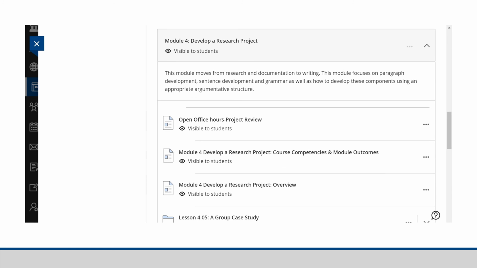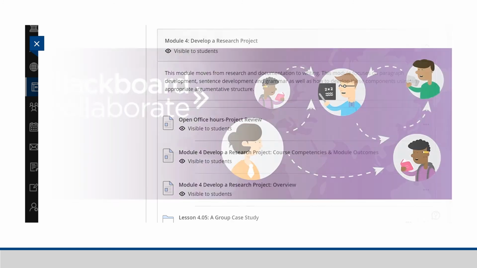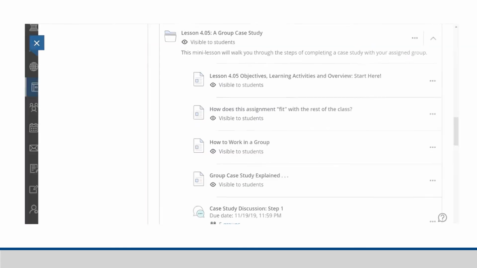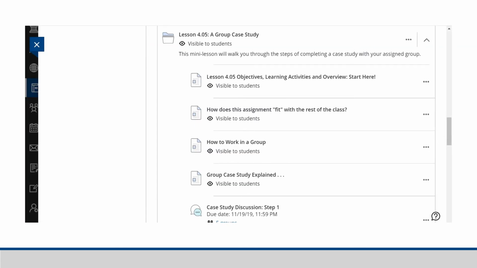Students can participate in review sessions with Instructor Faherty during the research project module, and students are required to meet at least once during one of the course's 4 conference opportunities throughout the semester. This provides at least one mandatory time when the student can speak live with the instructor. And finally, students meet synchronously with one another, using Blackboard Collaborate as they work to complete their case study project.